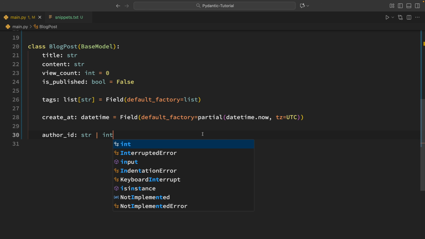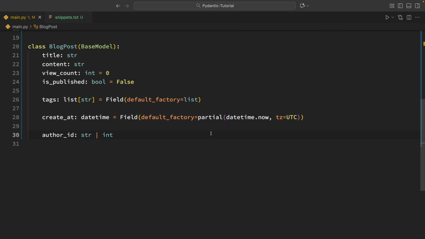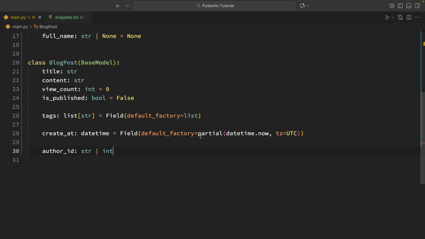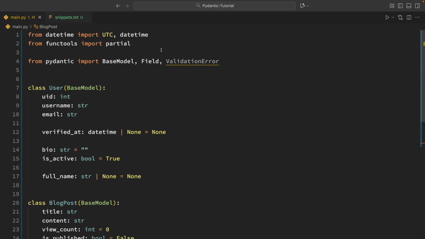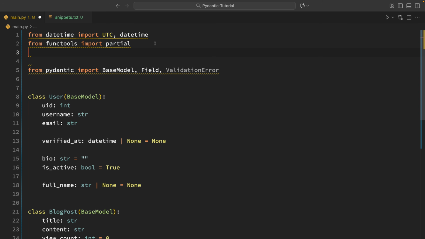And finally, let me also show you literal types. So these are great when you have a field that can only be specific exact values. So let's say for a status field, we maybe only want to allow a status of draft, published, and archived for our blog post status. But first, I'll need to import Literal, and that is from the typing module. So we can say from typing import Literal.